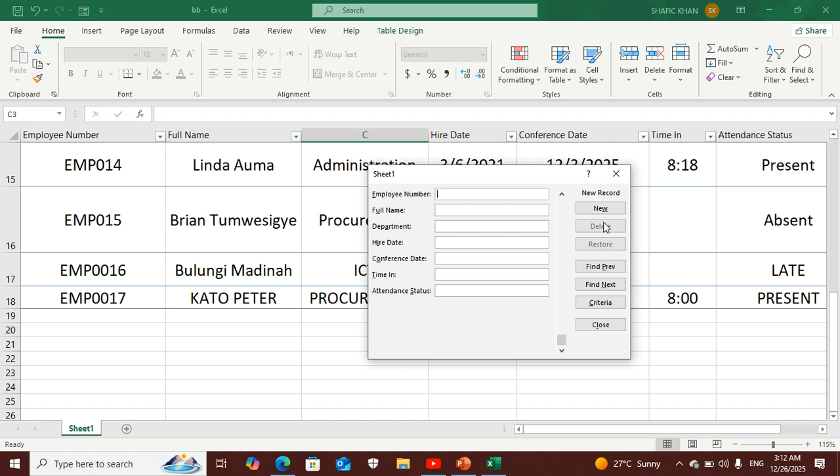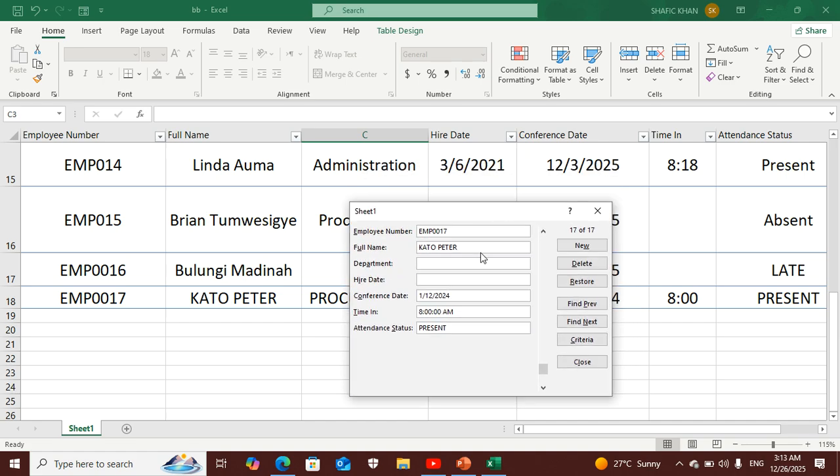Let's see the delete. Then let's try to see the restore. Maybe there has been a change in department. This has been procurement, Katopita. They are changing Katopita to the administration department.